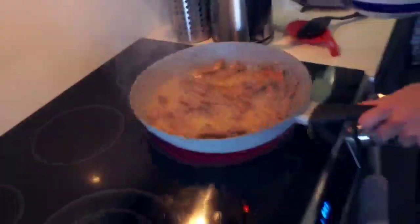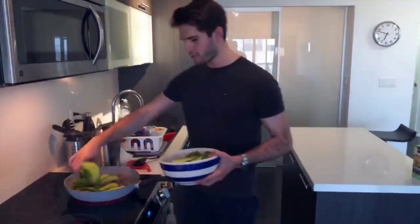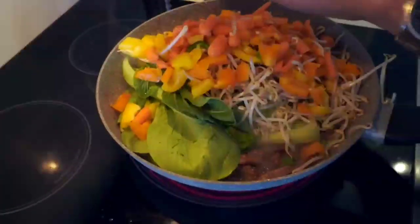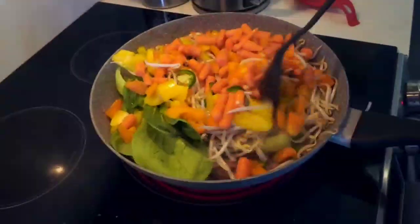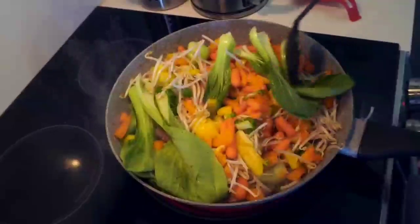You can see that the meat is at least 70% cooked - it's almost there. Because there's still all of this meat juice here, I want to use that to help flavor the vegetables as well. So I'm going to start adding all the veg in. I'm going to keep the big leafy objects to the side - what you want to make sure is that you get the smaller vegetables down to the bottom so they can cook, then leave the bigger vegetables up on top. This might look like an absolute mess, but a lot of this shrinks in size as you cook it and everything becomes a lot smaller with a little bit of heat, so this will become a lot more manageable in just a little bit of time.